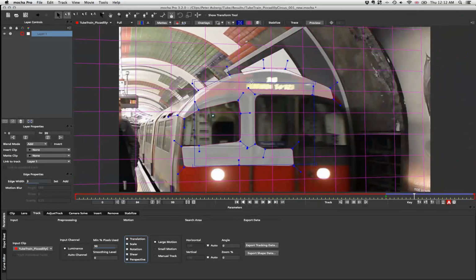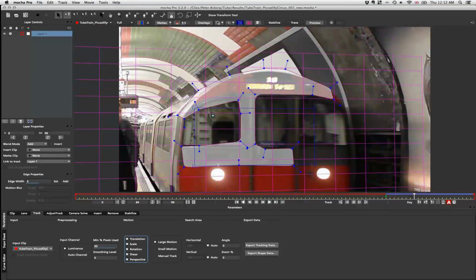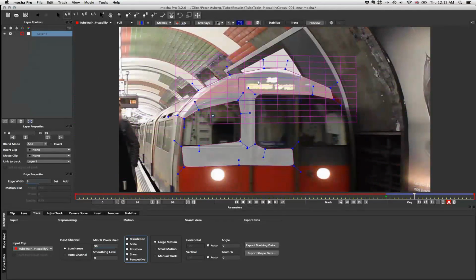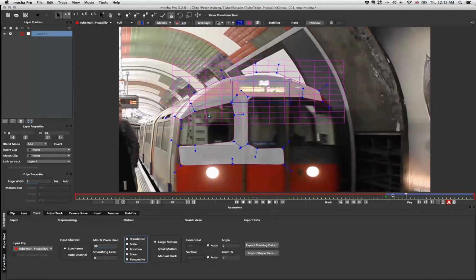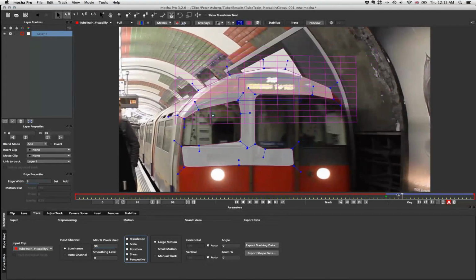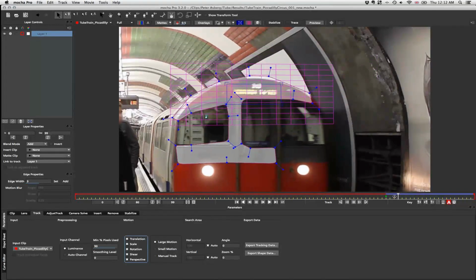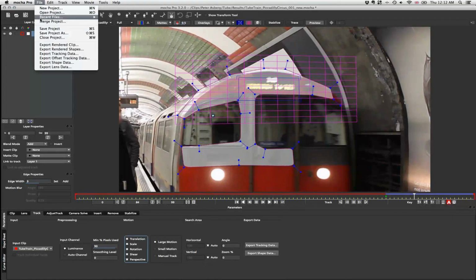It's completely separate from the tracking data, like a child of the object. So we can move it around, and it will still be relative to that tracking data. This is very, very important because it's really useful for adjusting tracking when you get it into Nuke. So I'm going to just load up a finished file of that.